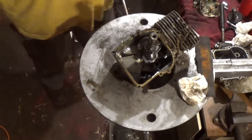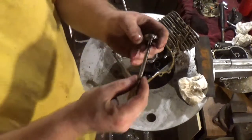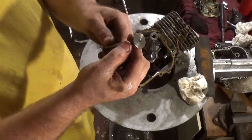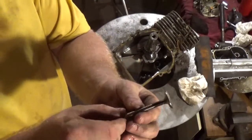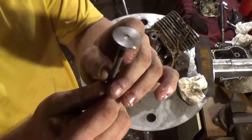Okay? See, there's nothing wrong with that valve. The chuck didn't hurt that valve at all. And you can kind of see where the old valve had been worn.